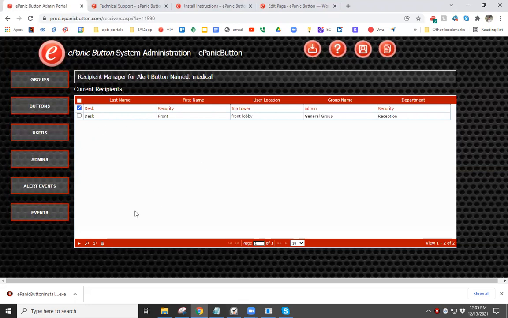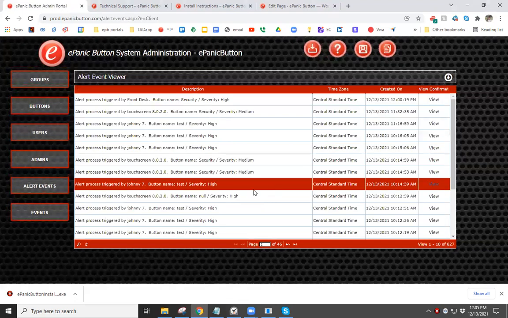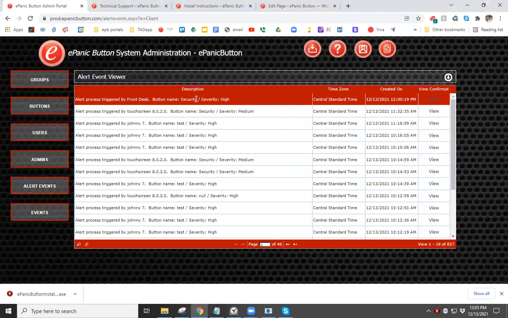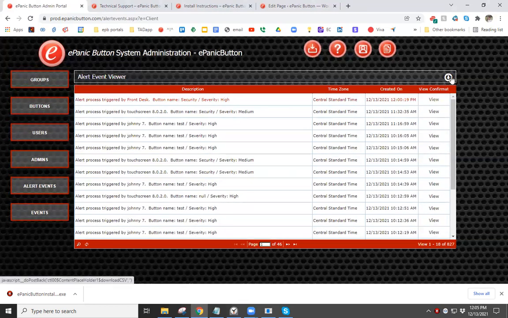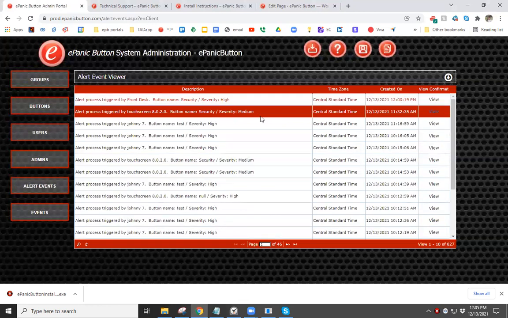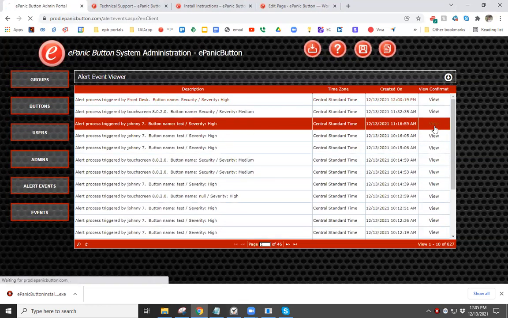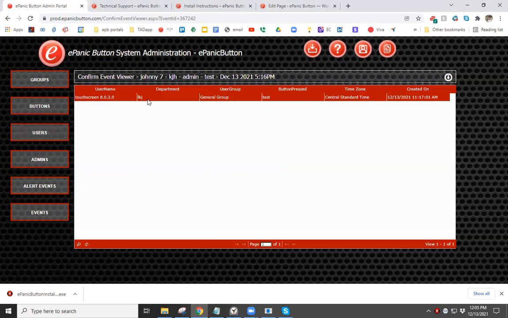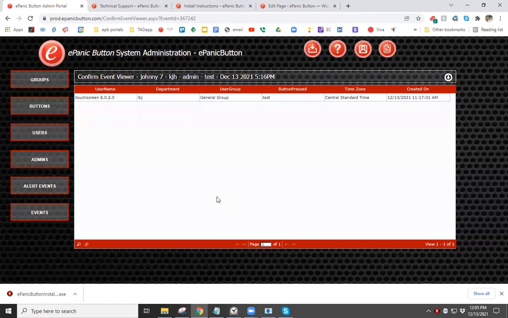The final thing that I want to show regarding the program is the alert logs. So in this tab, you could get a full list of who pressed the button, what button, and when they did it. And you could print out this sheet of all the alerts, get a log for maybe your quarterly security meetings. But another feature I want to show you is for every alert, you also have the ability to see who confirmed. So if you click on it, you could see which users received the message and what time they confirmed getting the message. So that's great for emergency management.